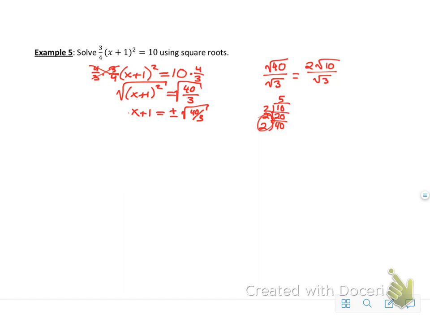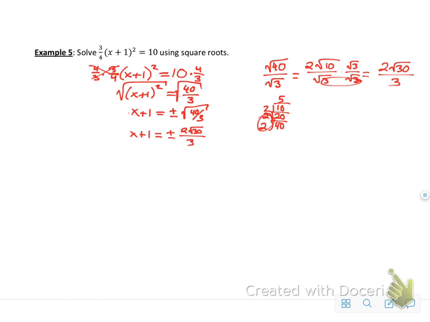But we have a problem because we are not allowed to have square roots in the denominator, which means that we multiply the top and the bottom by the square root of 3. This is all just a refresher. We get 2 square root of 30. That is a pair, so we can take it out, and we're left with 3. Now, if you try to divide 30 by something and see if there's a perfect square in there, there's not. So we're going to come back over here to our problem and say that x plus 1 equals plus or minus, always, 2 square root of 30 over 3.